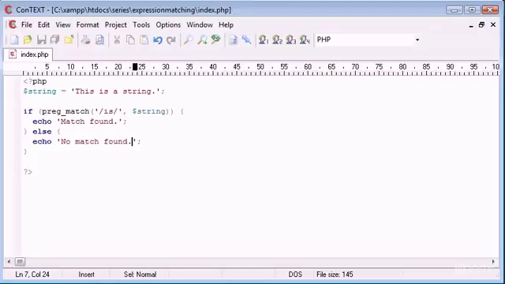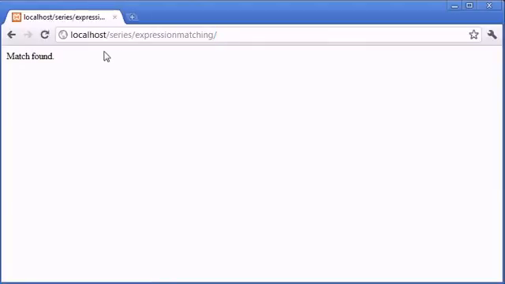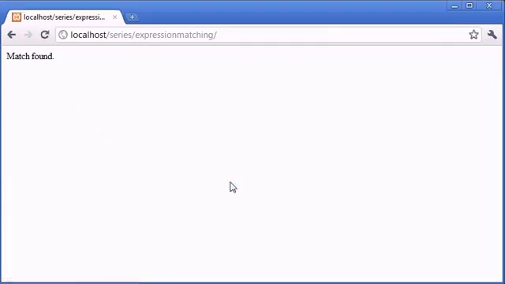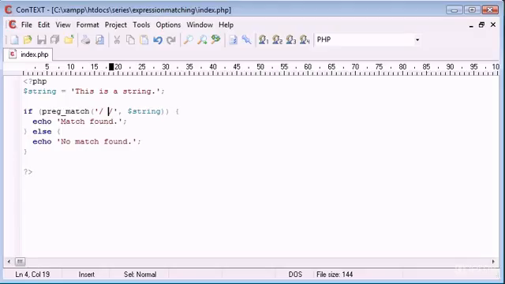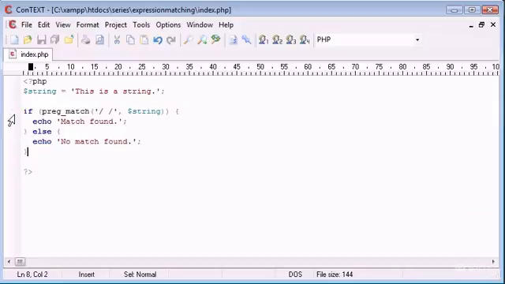So let's go ahead and open up our browser and test this. Okay, so I'm just going to refresh the page and see what we get. It now says match found. We knew that it would do that because we know that the word "is" is contained within this string. So now let's just simply put a space to see if it will return match found. Okay, so it's saying match found. So what we could do is have a function that would check, for example, for a space in a string. And we'll do that a bit later when I've explained a bit more about this function.